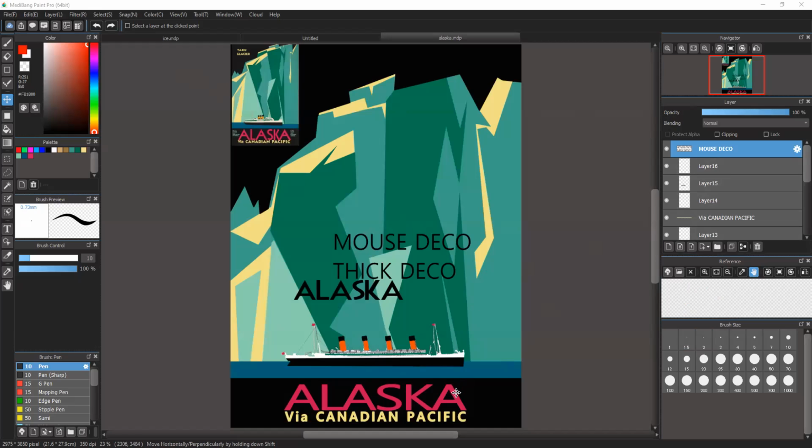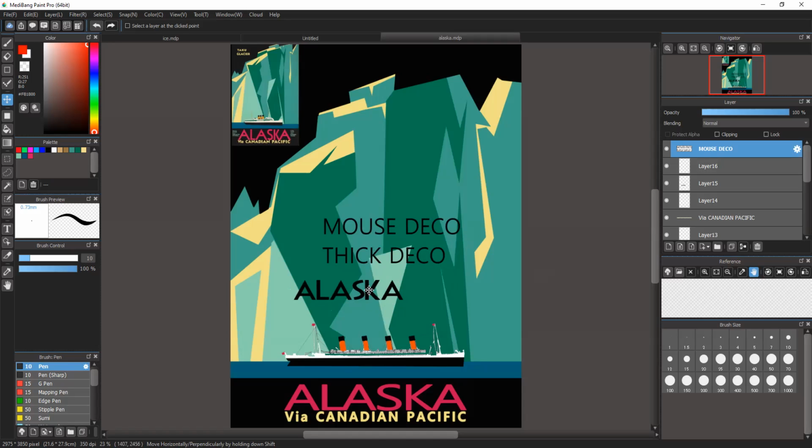You could just drop that in and recolor it, whatever. So that would work out really good for you. I've written down the names here for you: Mouse Deco and Thick Deco, and this one right here is the Mouse Deco that I wrote out the word Alaska with.